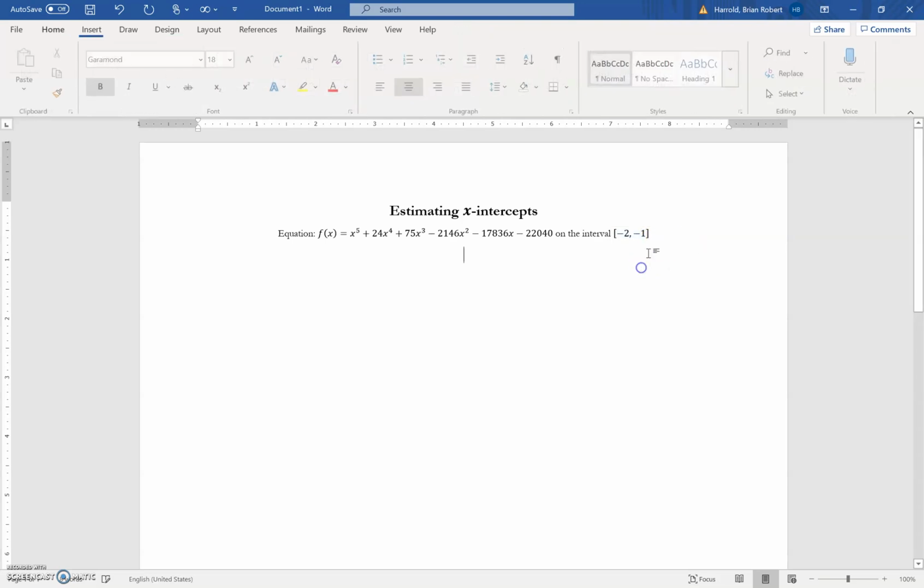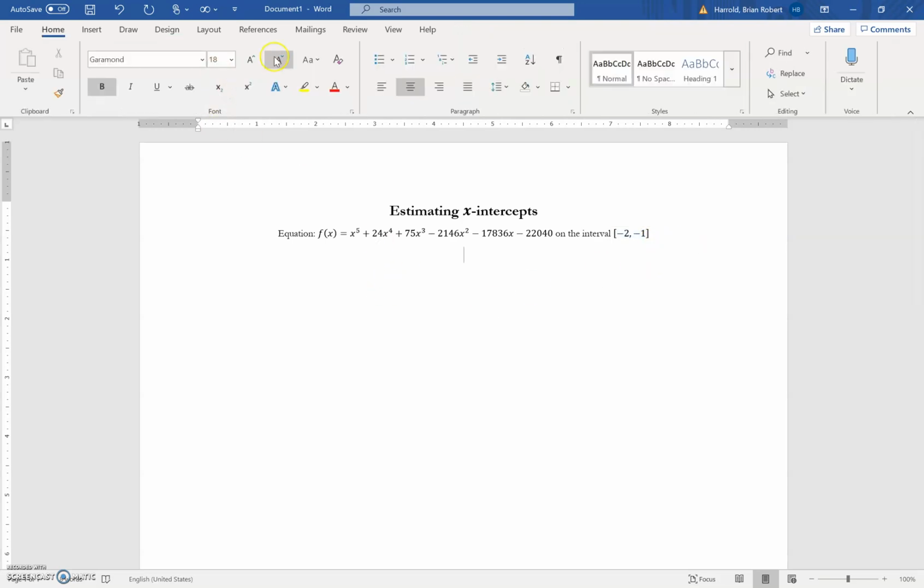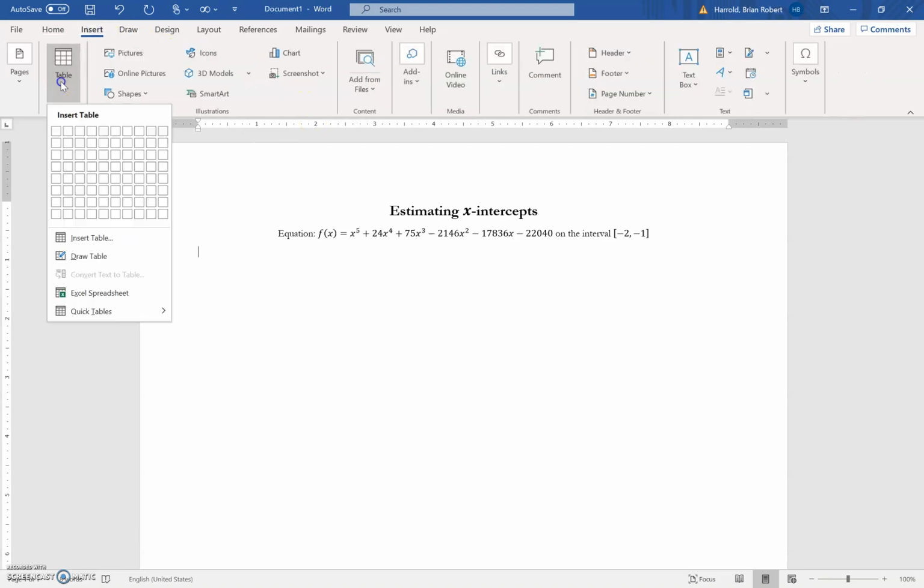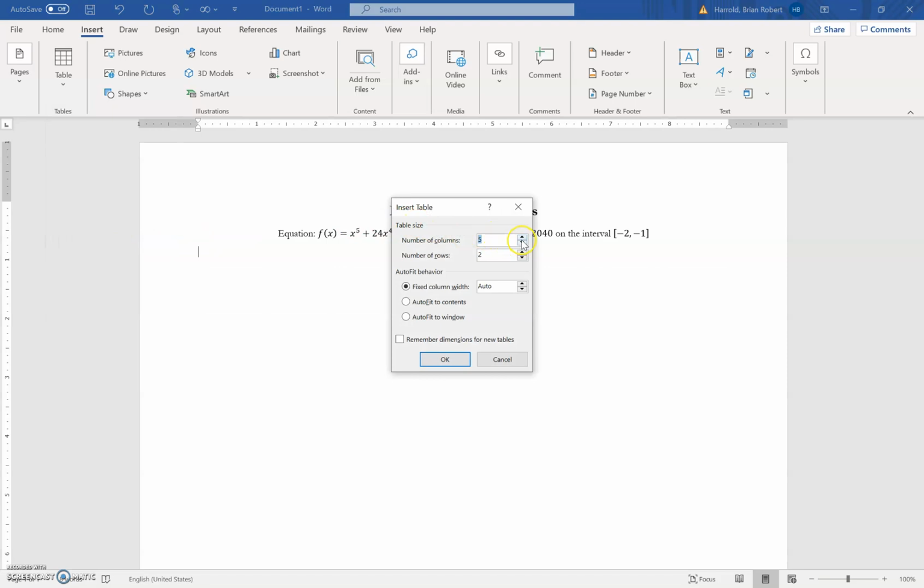All right, so now that I've got that set up, I'm going to go ahead and start working on the next part, which is going to be my table. So I'm going to left align real fast. That's this button. And I'm going to come up to Insert, and make a table. The table that I'm going to do is not on this grid. I'm going to do 11 columns and 12 rows.